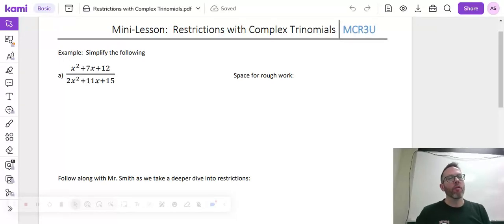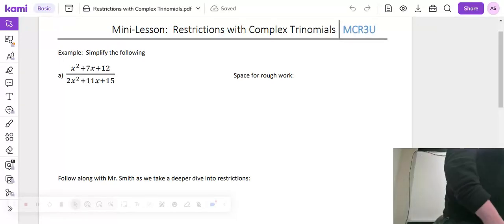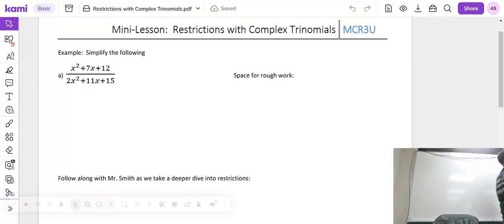And we're back. So the 3U people, we've spent a couple of days working with rational expressions now. Our strategy for simplifying these rational expressions is to factor. You guys should be able to factor the top. It's a simple trinomial. And after Friday, we should all be able to factor the bottom. In this question, I have provided space on the side for you to factor the bottom using the Australian method.